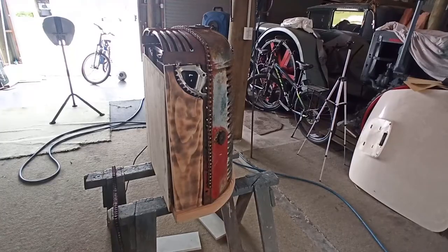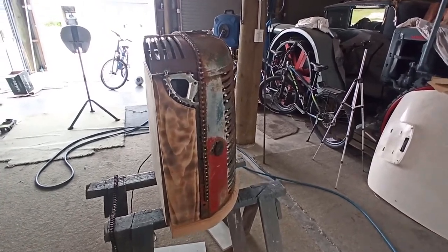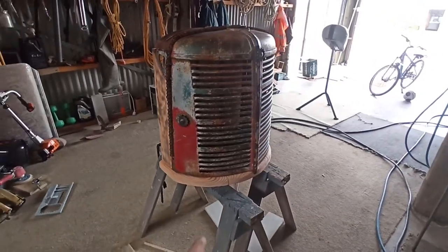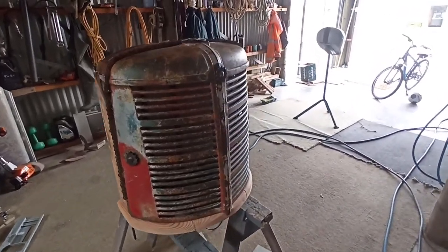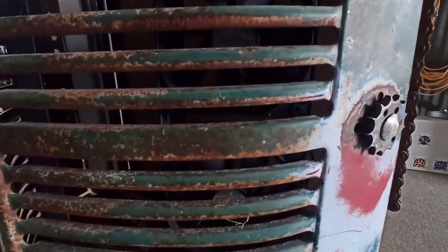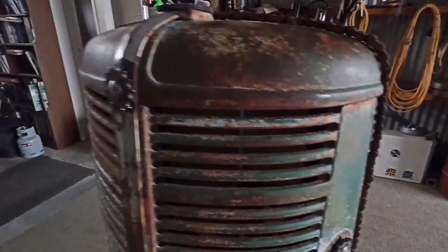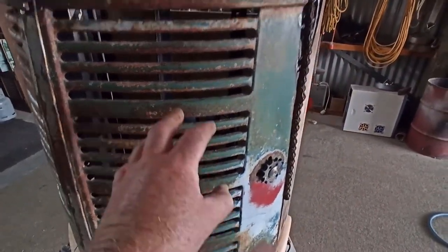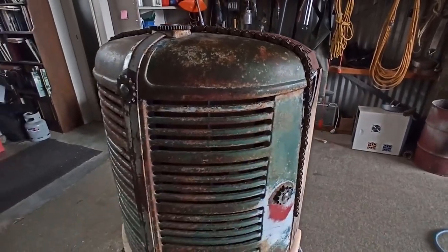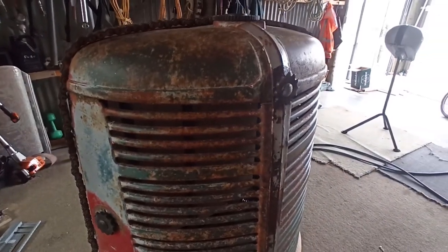Righty. All right, how you going, guys? So I'll just give you a quick look at what I've done. Doesn't look like I've done much more, but I've done the base. I now have, if you can see in there, fans in there. There should be two rows of them. I've actually only got three in there at the moment, but there's a fourth one I actually took out and tested in my system. But another row of fans in here.